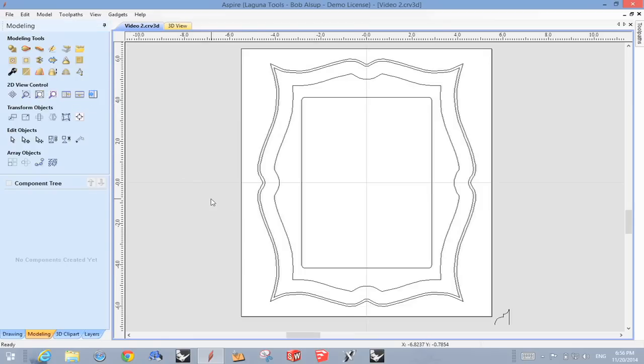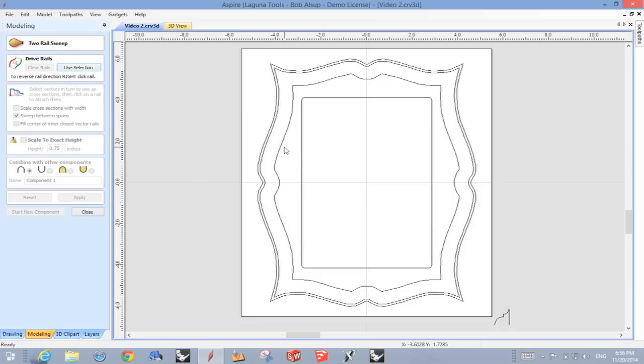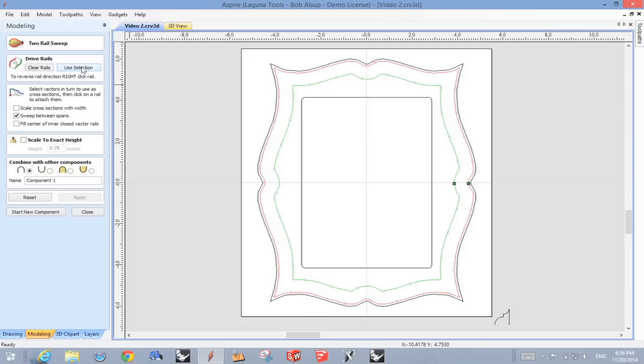Okay, so in order to make that happen, I'm going to come up here where it says create two rail sweep. All right, now here's the tricky part. You got to pick your rail. So pick this one, hold the shift key down to add to the selection, and then say use selection. Now look at this point, look at the arrows. Both lines are going in the same direction, and both start points are close to each other. All right, now the next thing I need to select is this profile itself. I pick that and I hit apply.